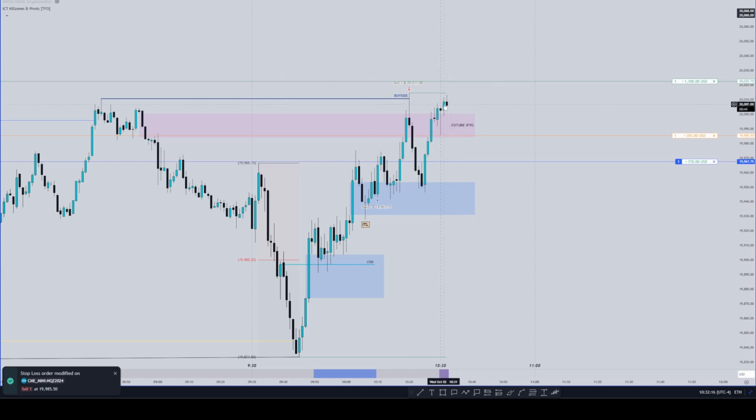Spool is the correct term in this case, where we're just basically this price action here. So these kind of candles, I want to see it like this, where we're just spooling up. Not a lot of retracements. You know, I'll just move it to break even or slightly below.